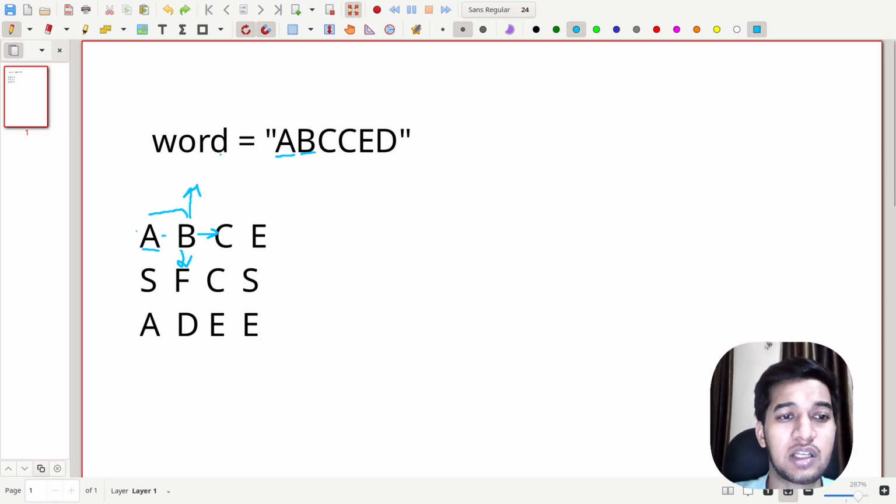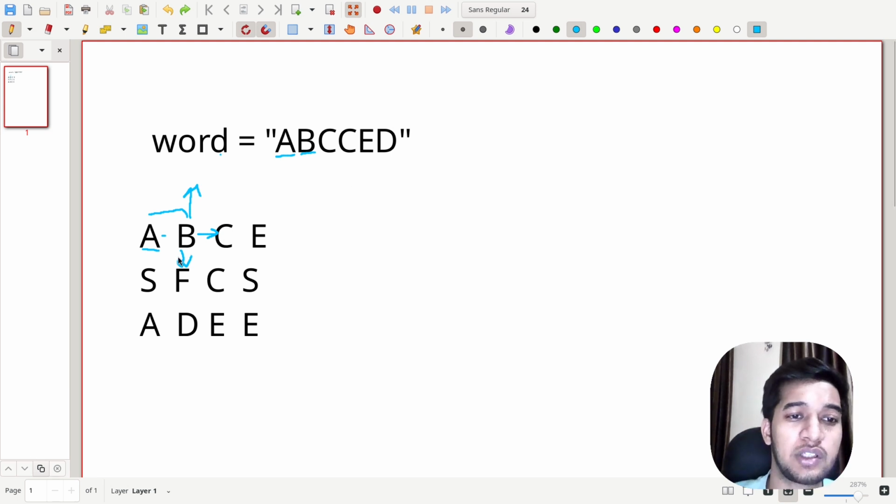So we have to take another variable in which we will store whether the element is visited or not, so that we will not go backward twice, as the problem statement says that we cannot use a letter twice.